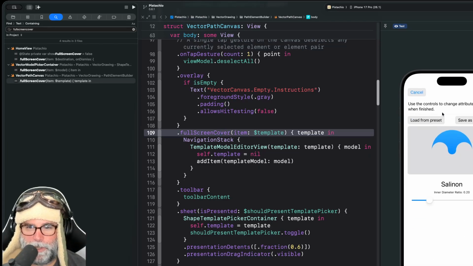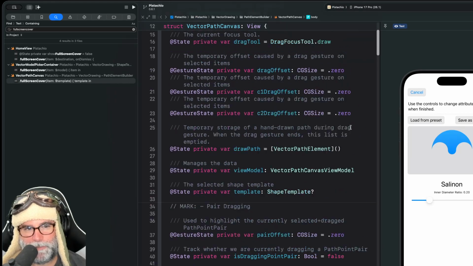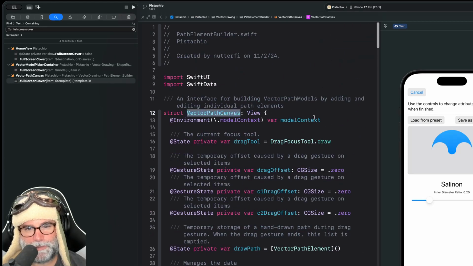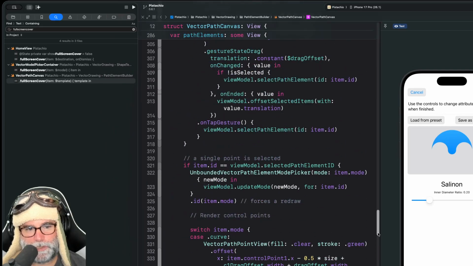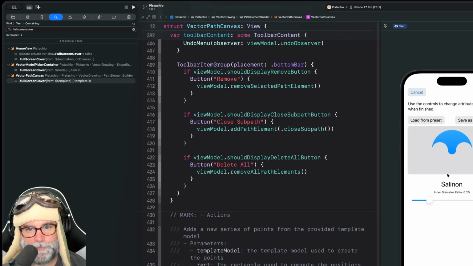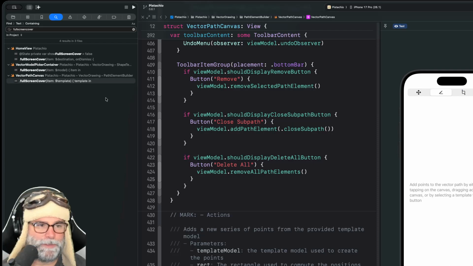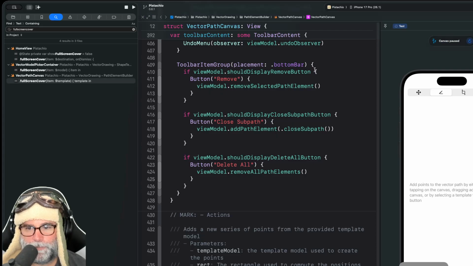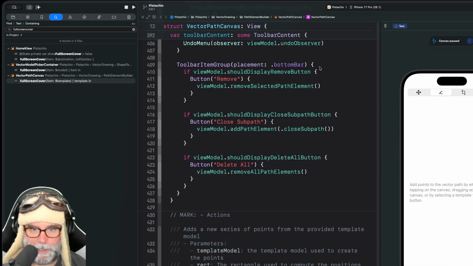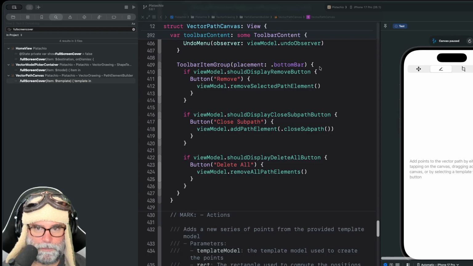It can be argued that it's several steps and that the reusability of this view is suspect. But hey, it works well. You know what I mean? So yeah, I mean, I don't know. Let me play with the actual app for a second here.